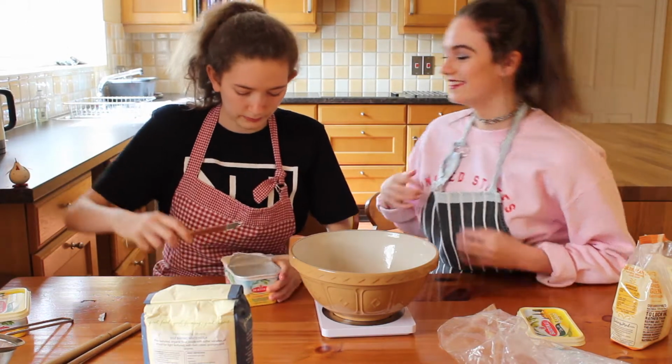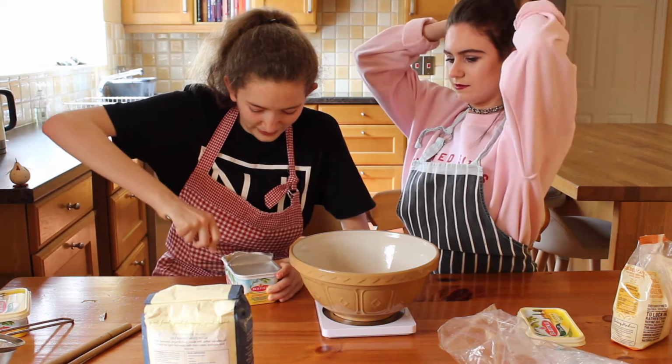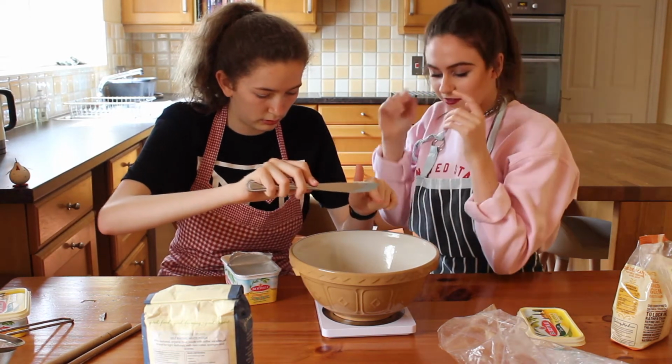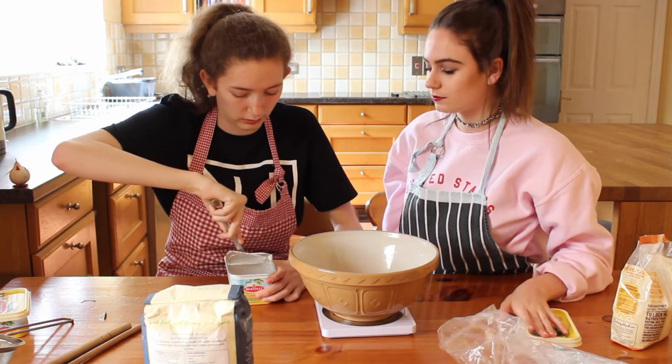What am I doing? Right. I feel like I need a spoon more than a knife. Use a spoon. I don't know how much that was, probably way too much. I thought it was going to fly. That was only 1.9. Oh, are you kidding me? We're going to have to literally use this whole thing.